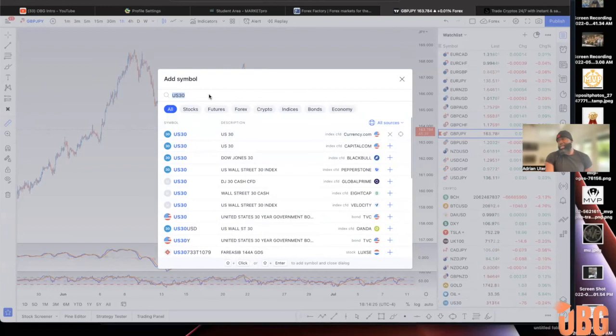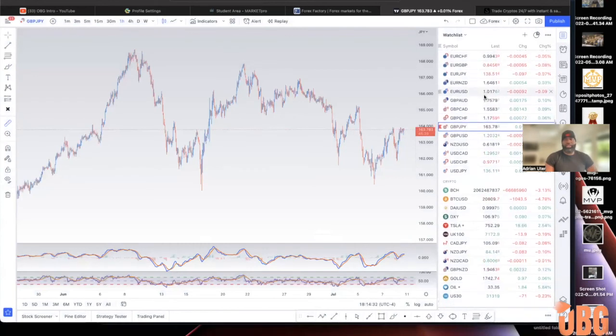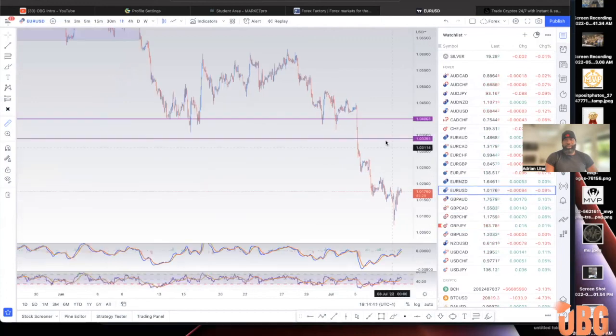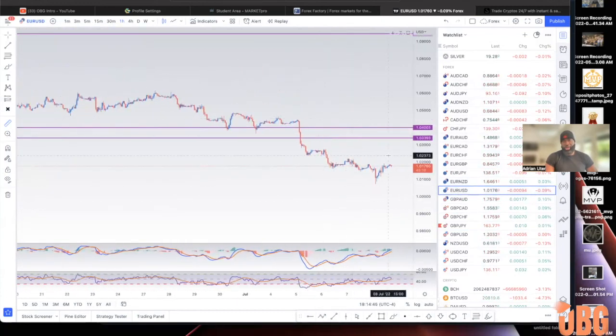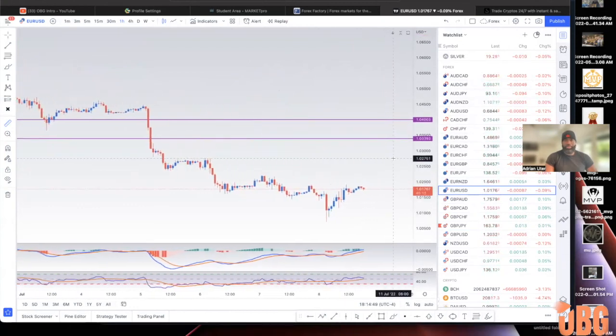What else? I think that's it for right now. I don't want to give you overload. We did a lot right now. So your page should look like this now. You've got your pairs. So when a pair is called out, let's say they say Euro USD, click on Euro USD. Boom, the market is live right now. We just opened back up. The market is open.